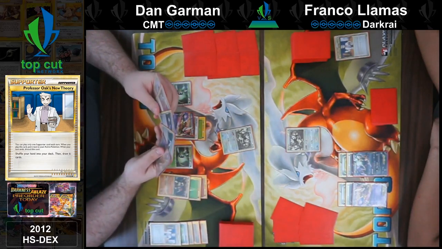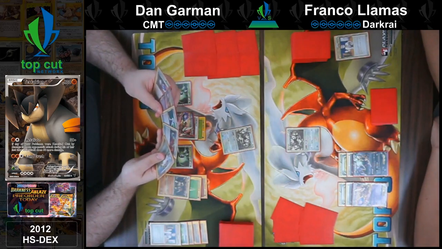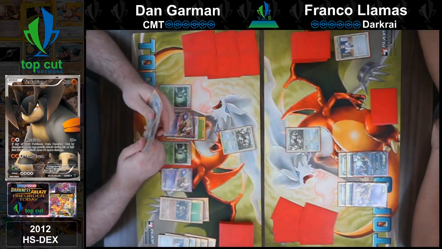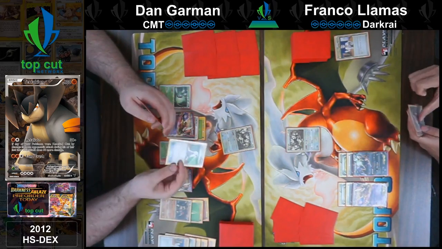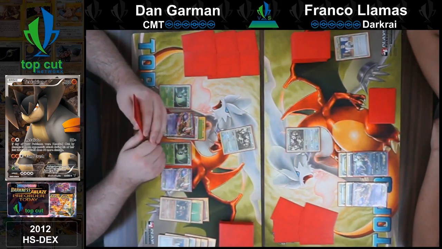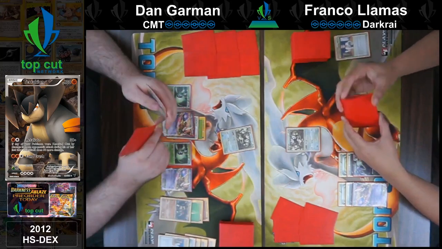That's a fighting energy. I don't like that. Yeah, it's for the prize trades. I guess this saves a Celebi a turn, huh? Portrait? Yep. Pass turn. Sweet.